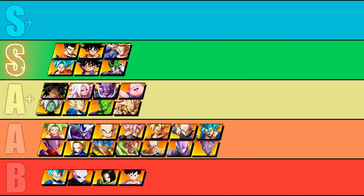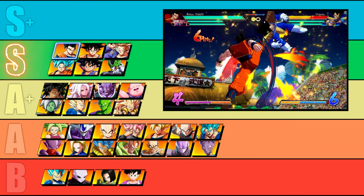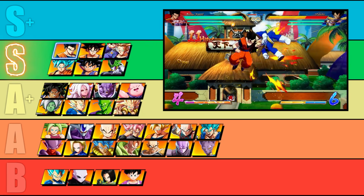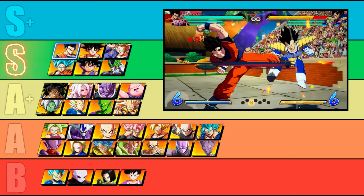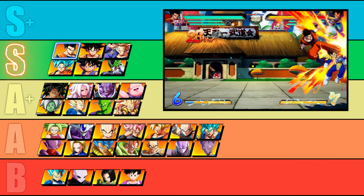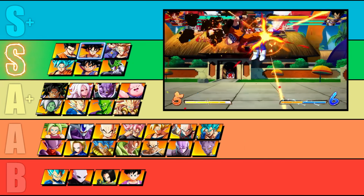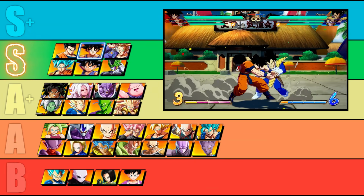Moving on to the real S tiers, Adult Gohan, oh man, they nerfed those legs. They did, didn't they? They're still crazy strong. This character is super technical though. Online, he wouldn't be this high on the tier list, but he's got crazy good normals, crazy good damage, decent mix-up. I really think he's the highest S tier on the list. Maybe Base Goku could challenge that position though, as he's also got crazy damage and the fastest command grab in the game that he doesn't need to delay in a block string.